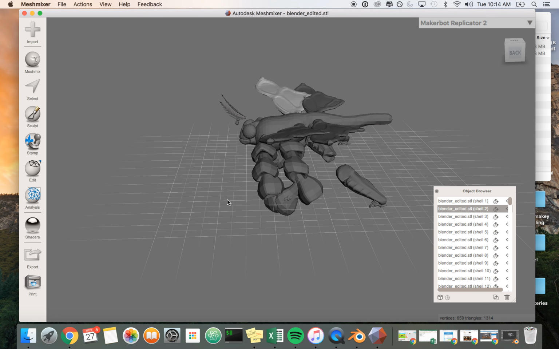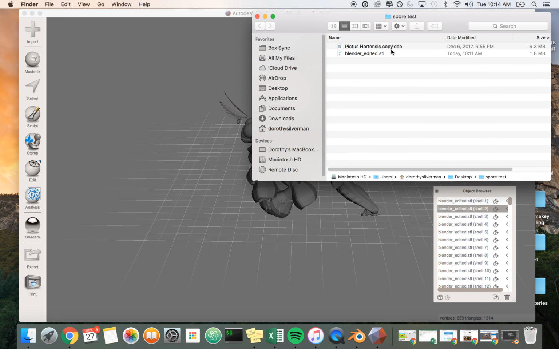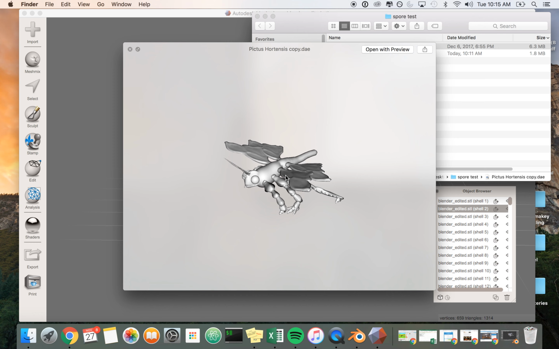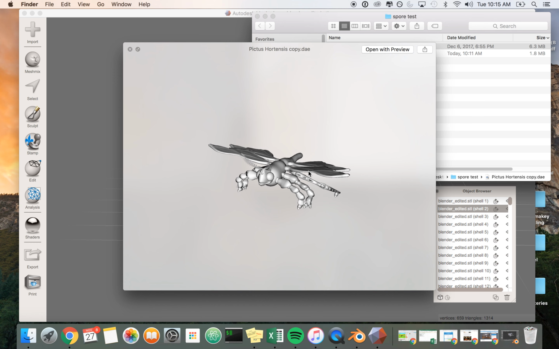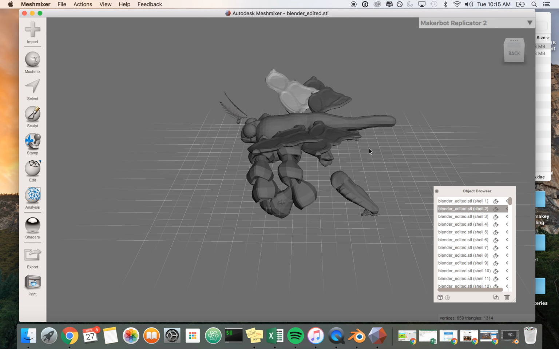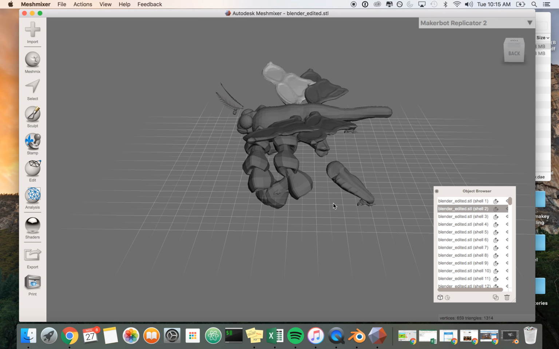And so something I think that will be important for you guys, what's going to be useful is you can actually go back to your original .dae file, and I am actually just rotating this right now by clicking on my left key, and you can see what it used to actually look like, okay, before Mesh Mixer and Blender kind of jiggled it all up. And we're going to use that to recreate our creature the way that we want it to look, okay?